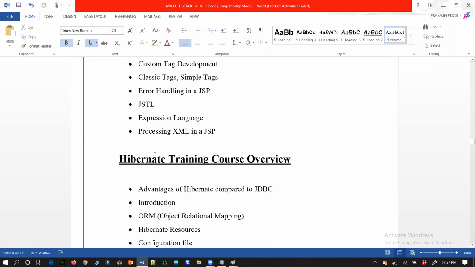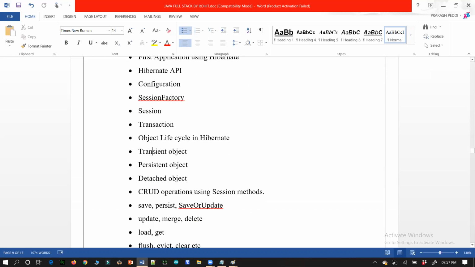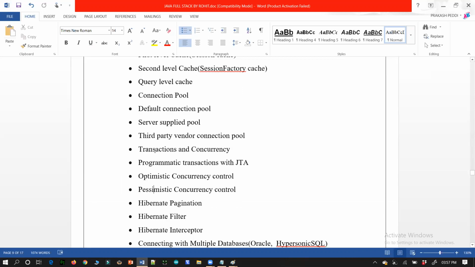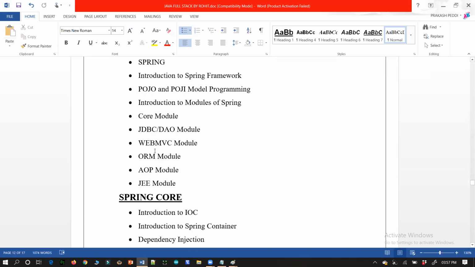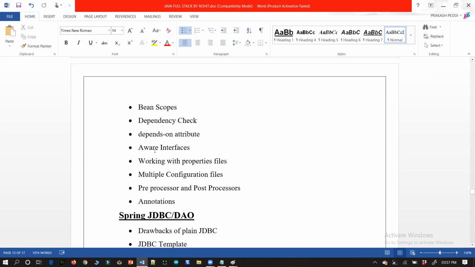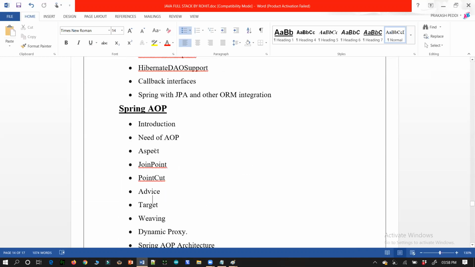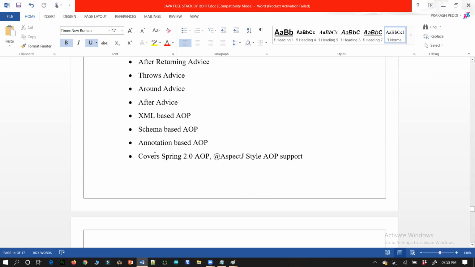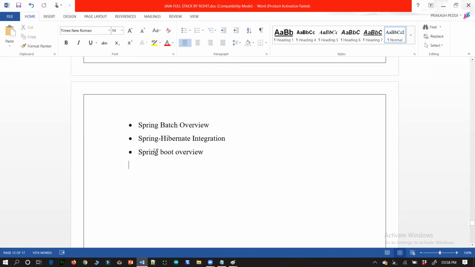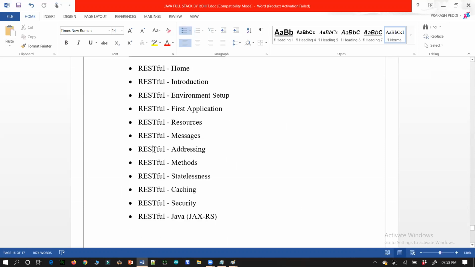Hibernate is an extension of JDBC, and then we'll see the Spring framework, which has different modules like Spring Core, Spring JDBC DAO, Spring ORM, Spring AOP, Spring MVC, and RESTful web services.